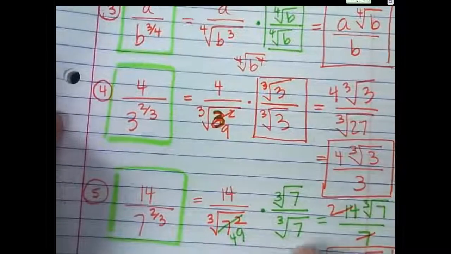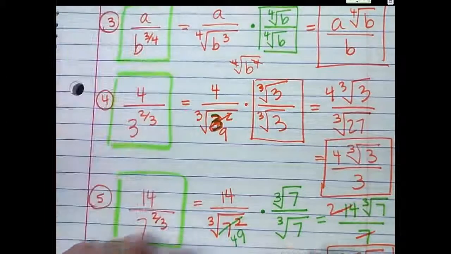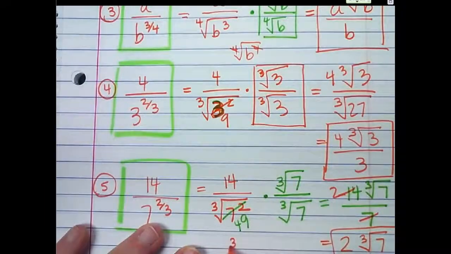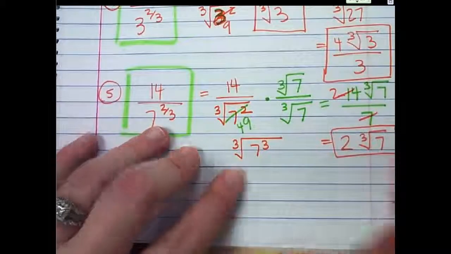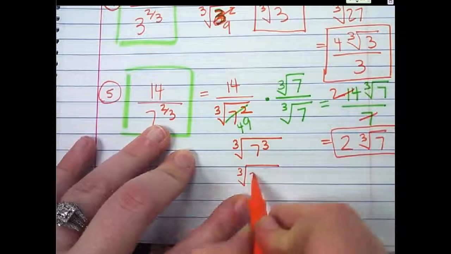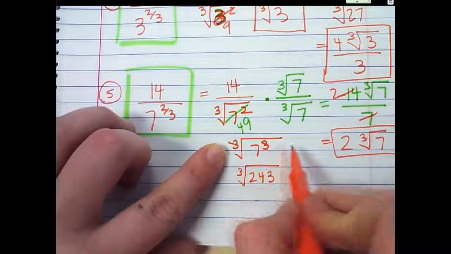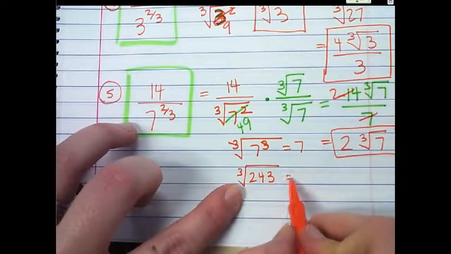The very end? Okay, so this 7? Or this 7? Yeah, that one. When I multiply this, I get cube root of either 7 to the 3rd or cube root of, what is that, 243, I think? Both of those, either this one, the 3's cancel and I get 7, or this one I get 7.